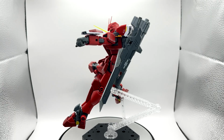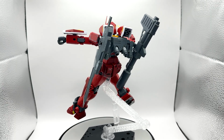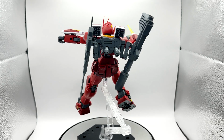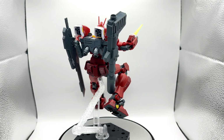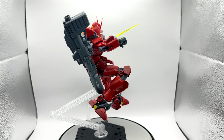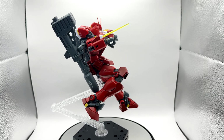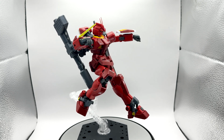So I'm pretty much just going to leave this up while I talk about the conclusion, because this is just to show off the short-style beam saber effect part with the wrist-mounted beam saber, because I don't really think there's that much to say. It's very similar to the beam tonfa in terms of concept, so if you like that weapon, you'll like this. If you don't like that weapon, you won't like this, and you shouldn't really feel obligated to use it, because I think there are plenty of interesting options for the Amazing Red Warrior's arsenal that don't involve the wrist-mounted beam saber.